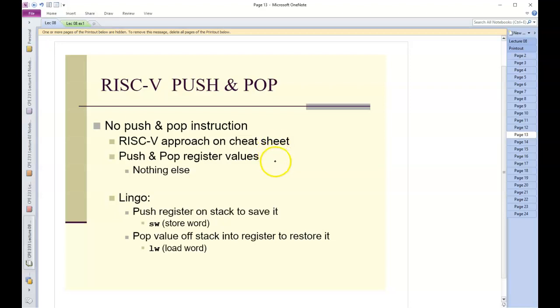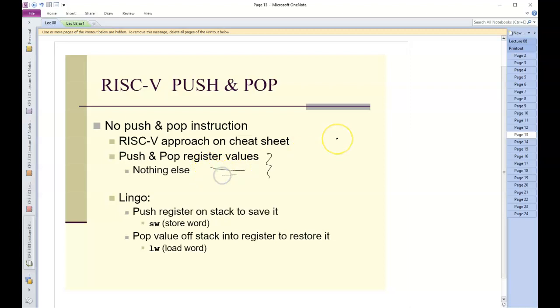All you get in the RISC-V architecture: the only thing you can push onto the stack is a register. You can't push a memory value onto the stack. It's not possible with the instructions. Additionally, the only place you can pop something off the stack into is a register.